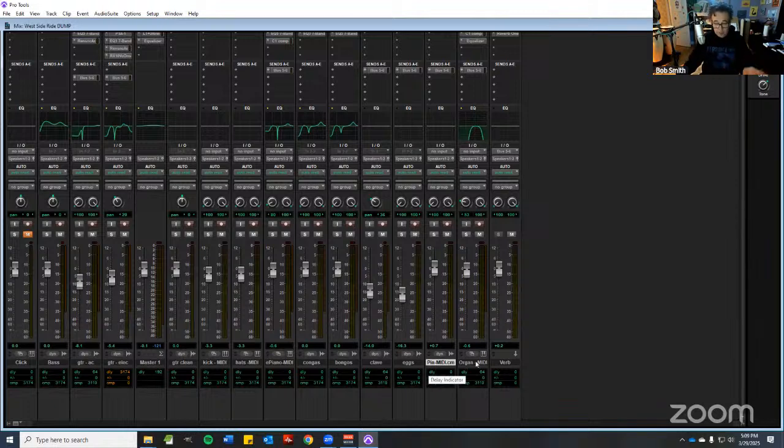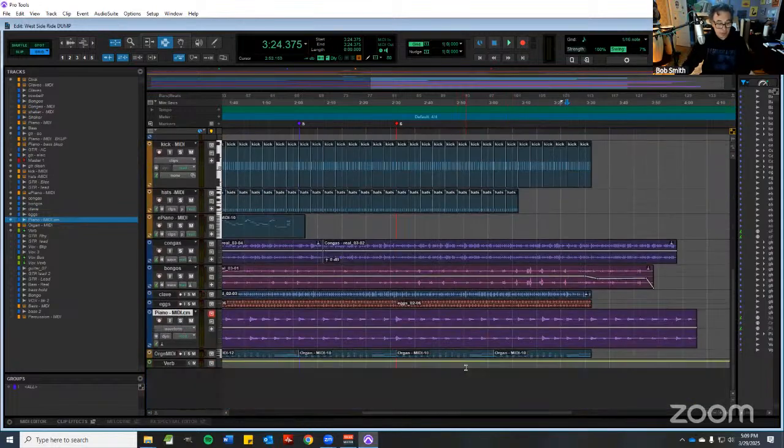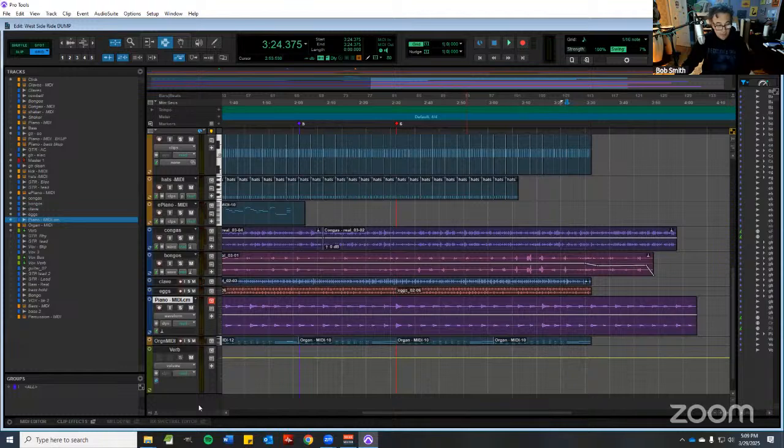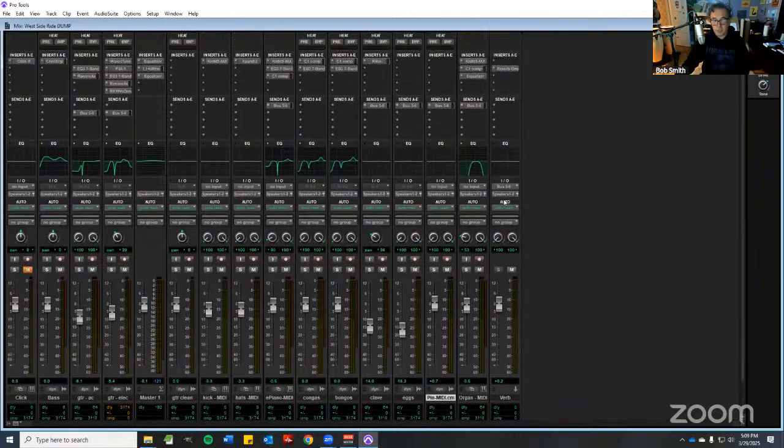Now you can also commit buses. A bus is like a track that you send other tracks to, right? Or a send. So for instance, I've got a bus called reverb, and that is an aux.